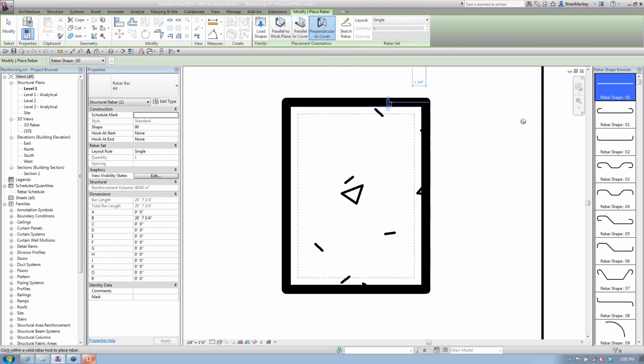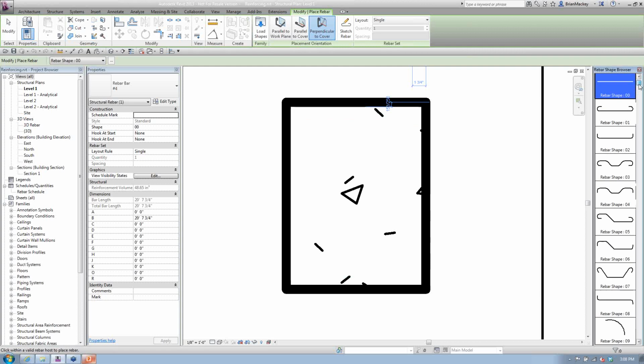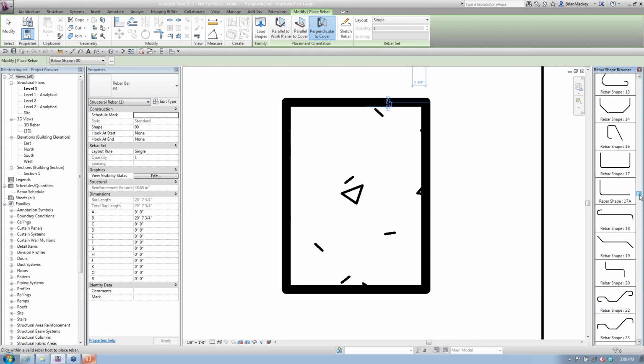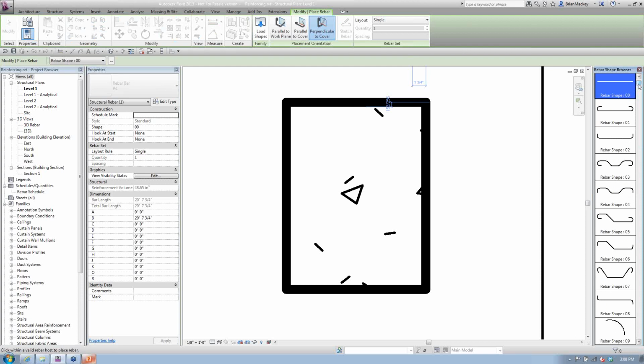For those of you who haven't seen this yet, you also have what's called the Shape Browser. So you're also in the Shape Browser coming in here and choosing what shape of rebar you're going to be dealing with. They've got all these set up per Steelbook, talking about all the different rebar shapes. If you're really familiar with the Steelbook, you'll understand all the shapes. I'm not one of those people, so I usually have to see the pretty pictures.